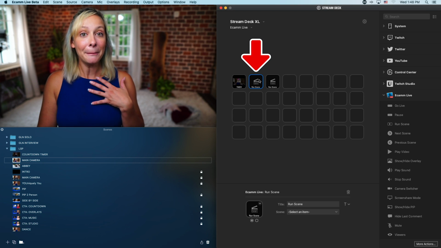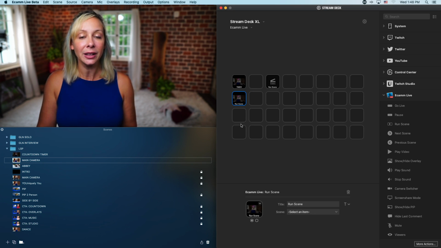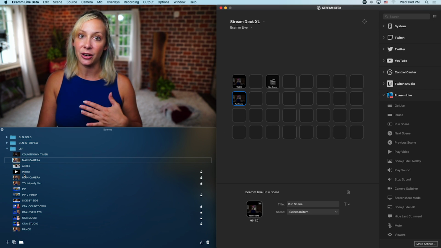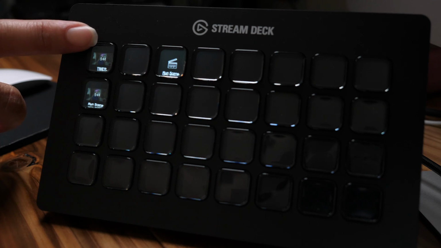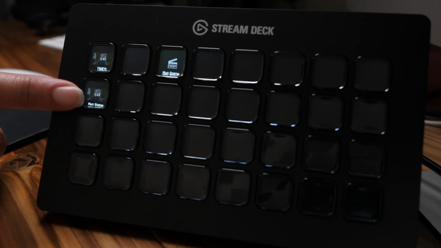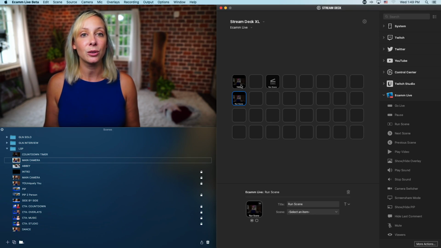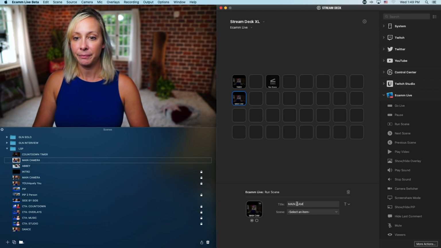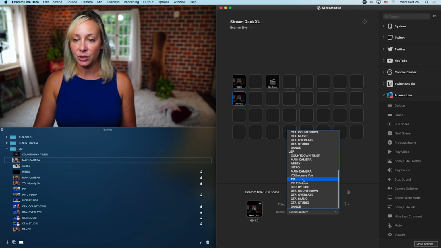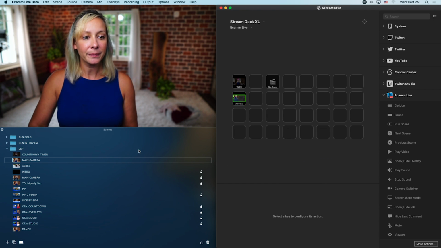So in my StreamDeck, what I do is I kind of go down the line here in relation to my scenes and how my production flow is set up in ECAMM. So for me, the countdown timer, then next up is going to be the main camera, because the countdown timer automatically moves to the main camera. So let's set that main cam. And then we choose from the drop-down box, main camera, boom, ready to go.